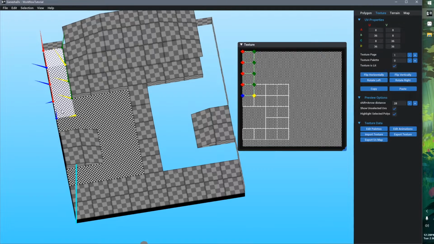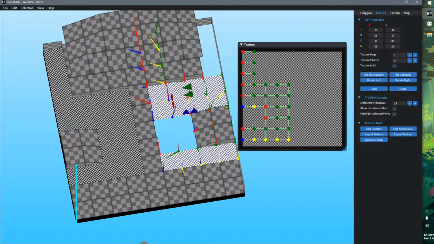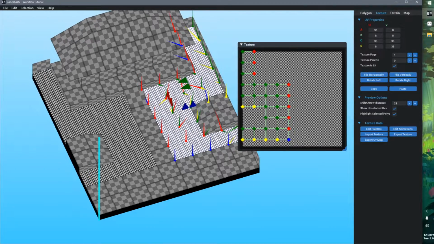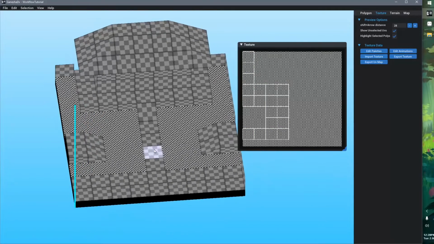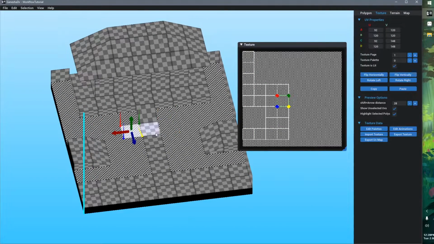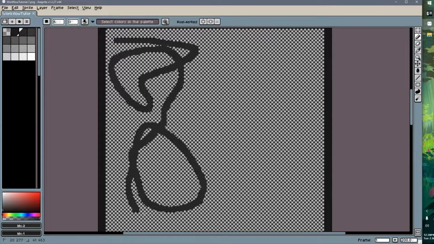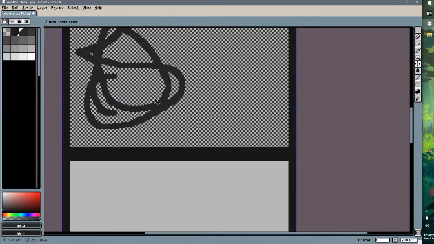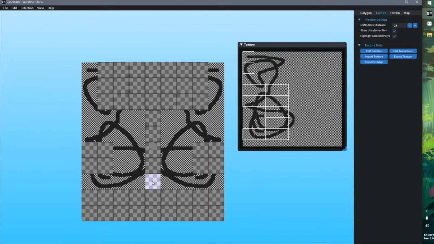Now I'm going to grab all of these, and I'm going to move them over here, change to my rotation widget, and rotate, mirror them, holding shift, like we talked about in the polygons tutorial. Now we'll see that these are mirror images of each other, and they are taking up the same texture space. And if I go back here and I draw my squiggly lines and save it, see that they mirror exactly.